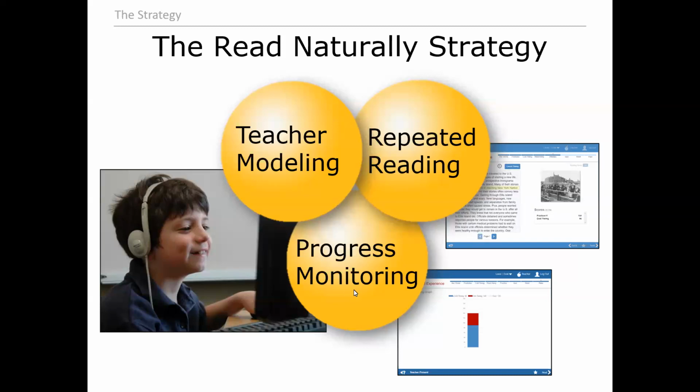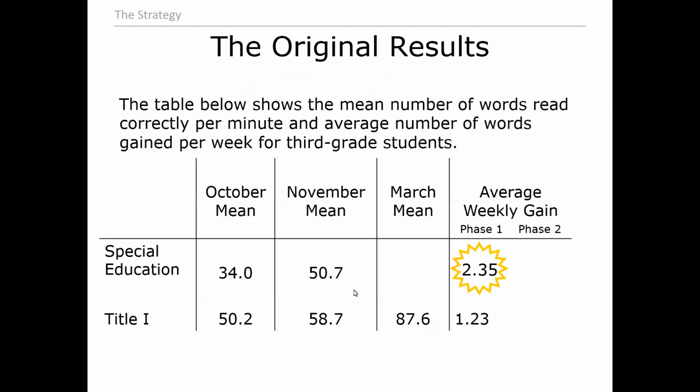readers. Now, this strategy was birthed out of a study done by Candace Einot, who developed this strategy. She is the founder of our company, and she had a classroom of 3rd grade students that contained both special education and Title I kids. She exposed the special education students to these 3 practices, and they gained an average of 2.35 words per week. When you look back at the Hasbrook and Tyndall tables, kids in 3rd grade are going to make anywhere from 0.8 to 1.2 words per week. So these students were doing almost double that.